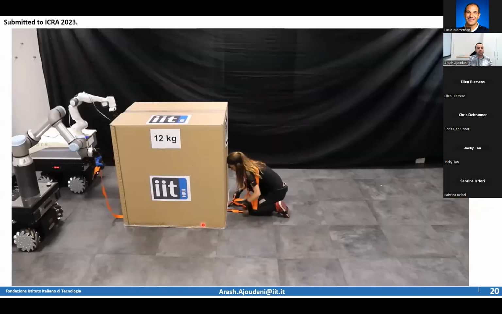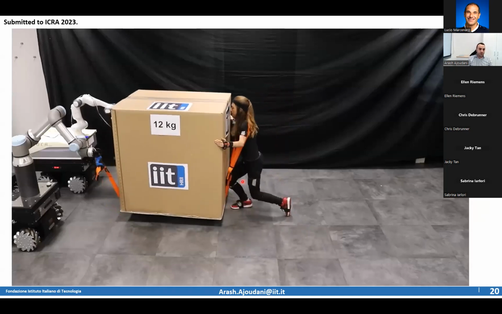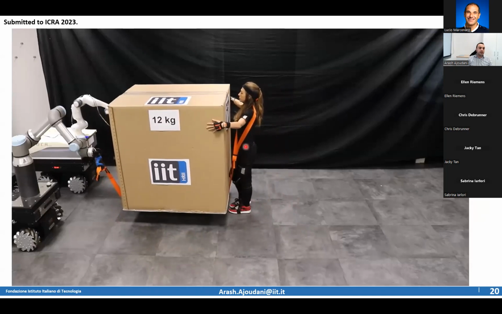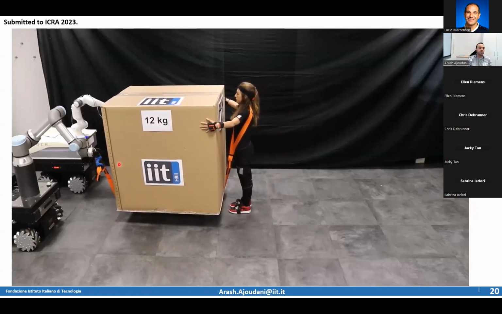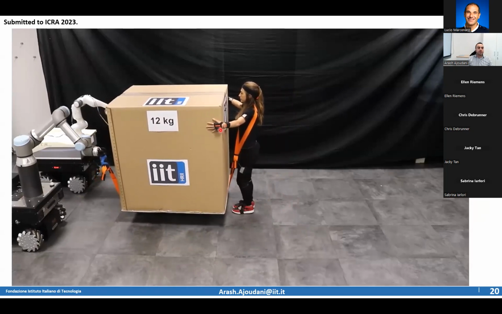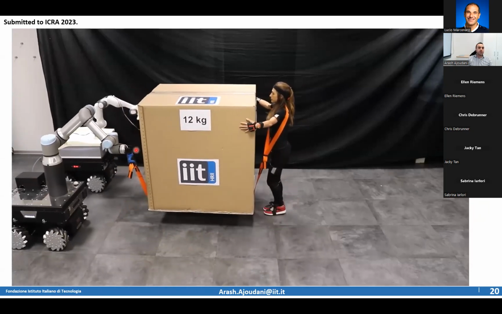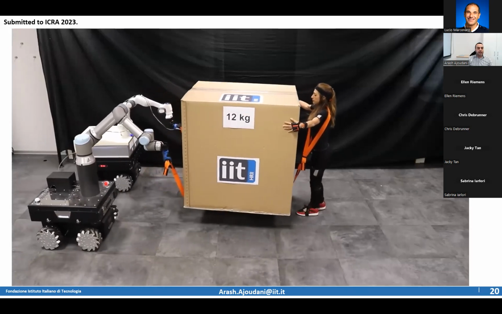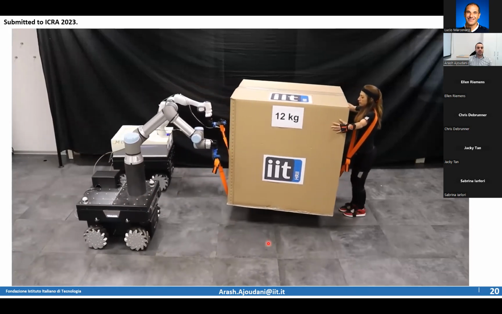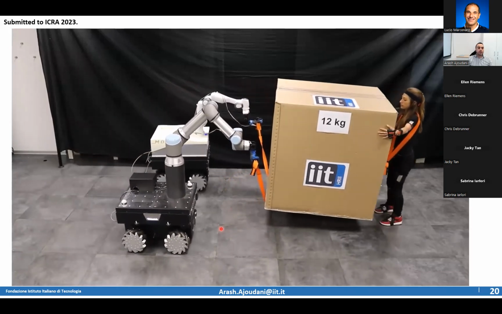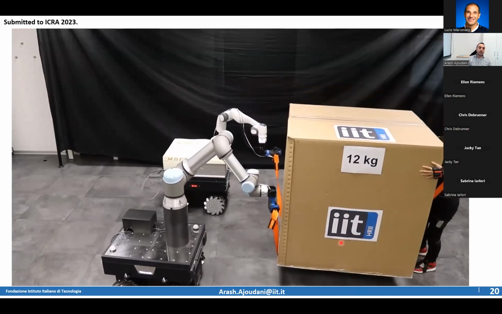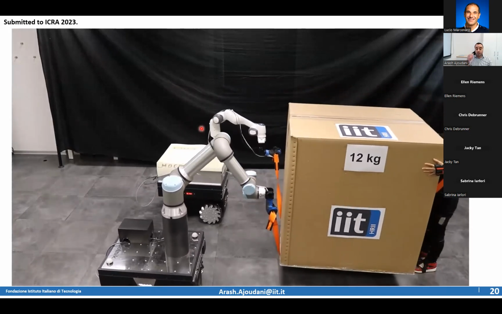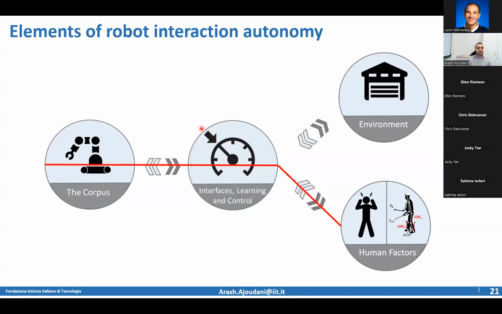We recently extended this to non-graspable deformable objects, of course carrying wires, and to a multi-robot scenario, where you can see the robots, by collecting the information from the forces and visual data, plan and coordinate the movements between themselves. And without even knowing what is happening and what we are carrying, they can help you with co-carrying non-carryable or non-graspable boxes like that.